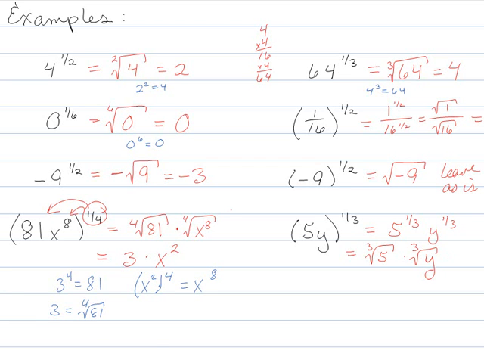Now, this particular problem brings up a newer idea, because rather than writing this as the fourth root of x to the 8th, you could have said, can I just multiply those exponents together? The answer is yes, you could. If I have x to the 8th to the 1/4, I can multiply those together and also get x squared. So it's not that there's only one way to solve these. You solve it the way that makes the most sense. But in general, it's probably going to be very helpful to turn things into roots, especially when they're numbers, like the cube root of 64 or the square root of 4.